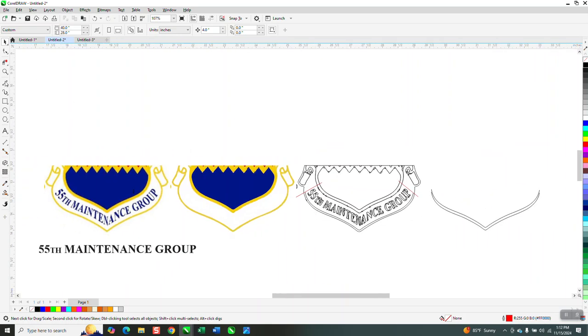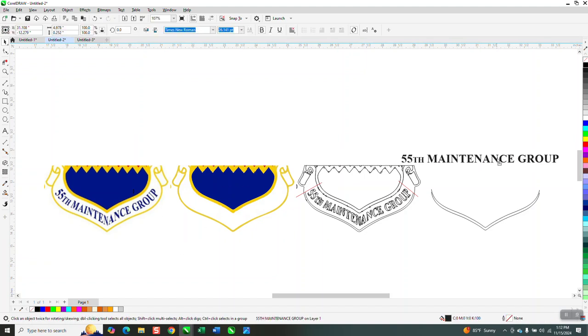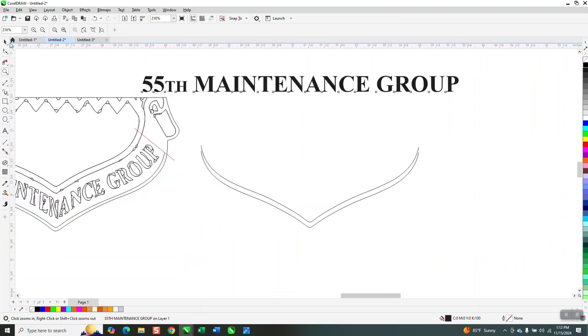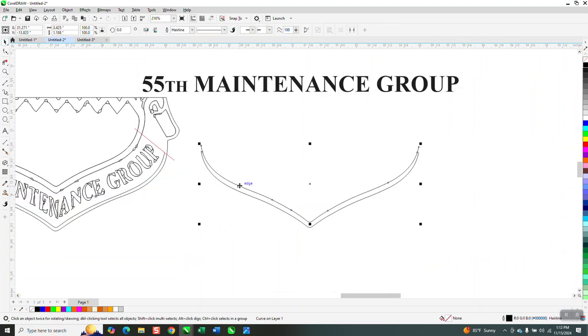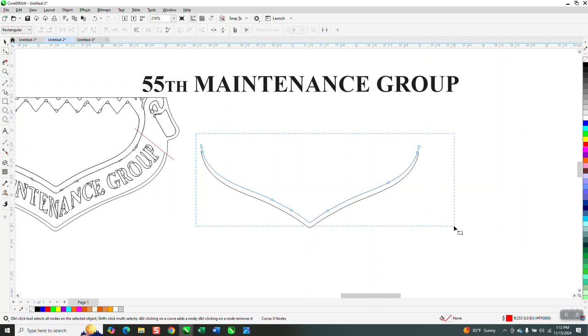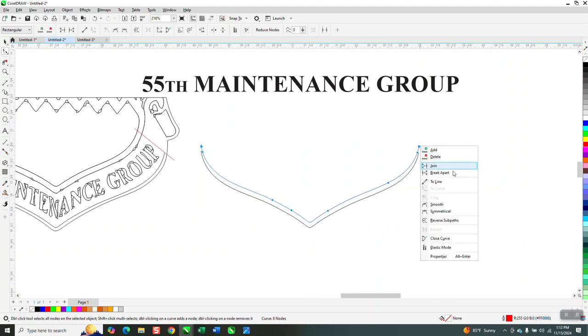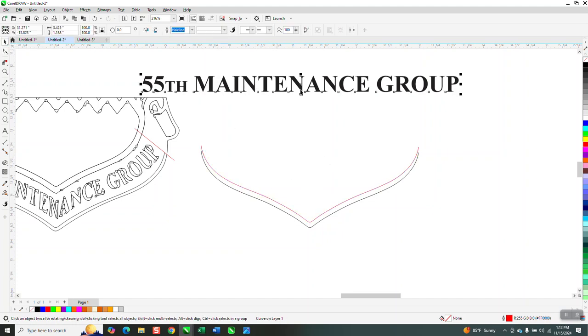So now we're going to take my wordage and we're going to check one thing before we do it. I'm actually going to turn this top line red so we'll know which line we got. And I'm going to hit it with the shape tool. Okay, if you look, the arrow is going right to left. I want it to go left to right. So I'm going to select them both. I'm going to right click and reverse the subpath. If I don't do that, the words will not fit in there. They'll try to go on the back side.